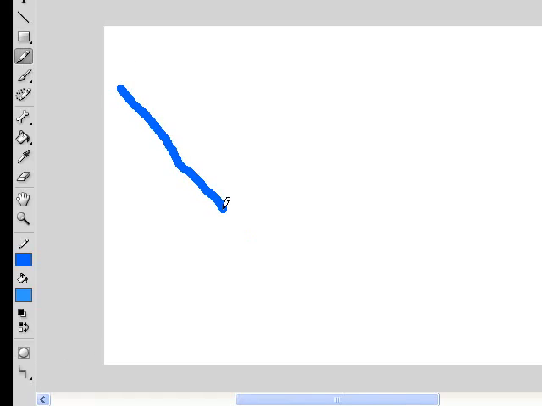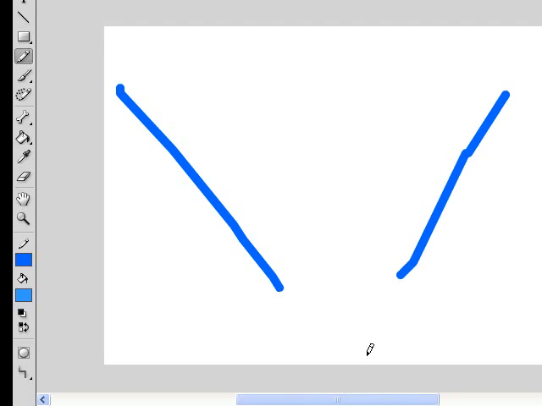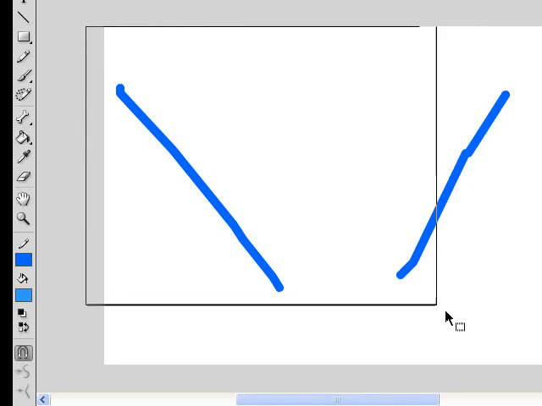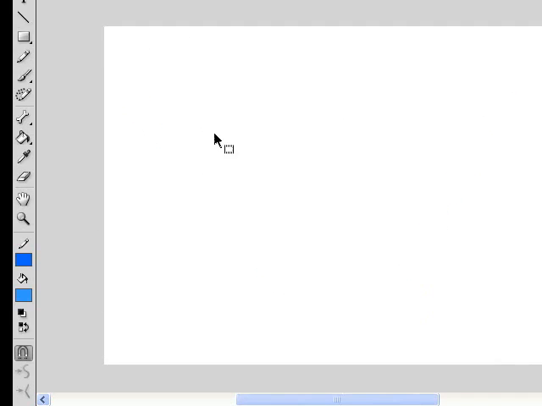The next one we got up here, if you left click, hold your left mouse button down, is straighten. And what this will do is when I draw a line freehand, it'll actually try to straighten out that line for me. Okay, I draw and it actually tries to straighten it out. Again, I'm going to grab my selection tool, highlight everything, hit delete. So that's what these options are.